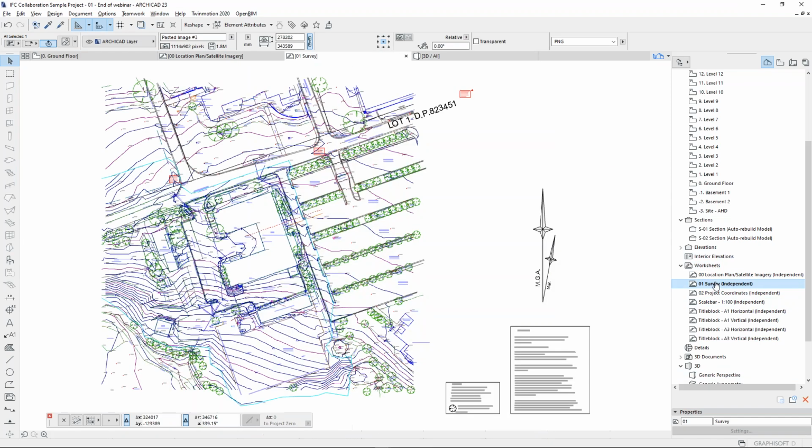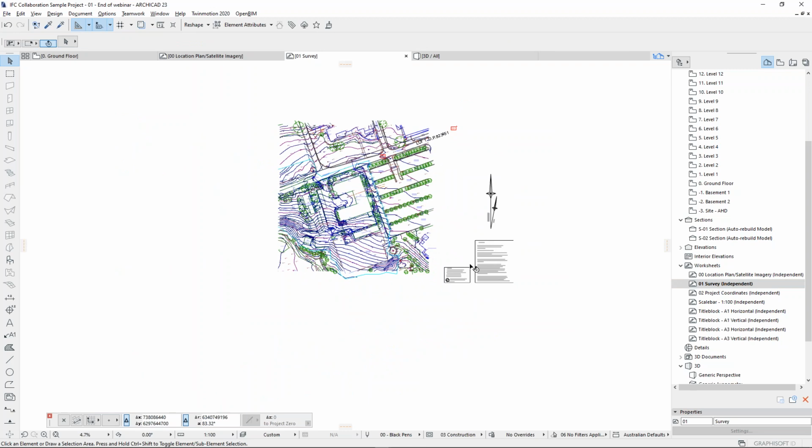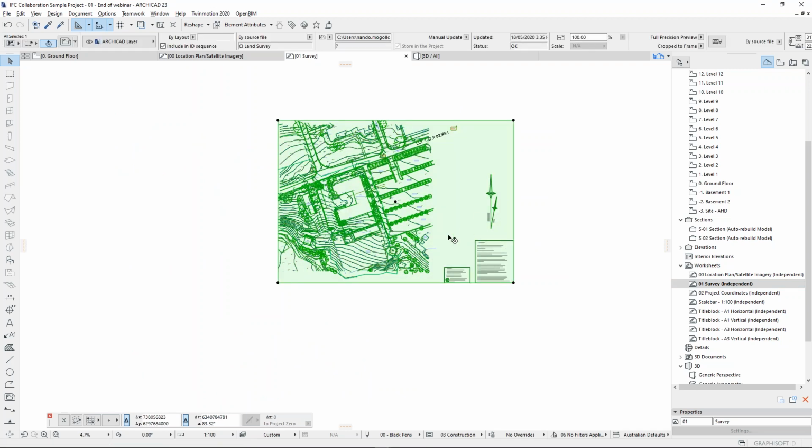So that will be, for those of you who may have missed a previous webinar, that was basically me taking these, which is a DWG that I brought in here as a drawing. And then I moved that inside a worksheet that I've called survey to the real location.